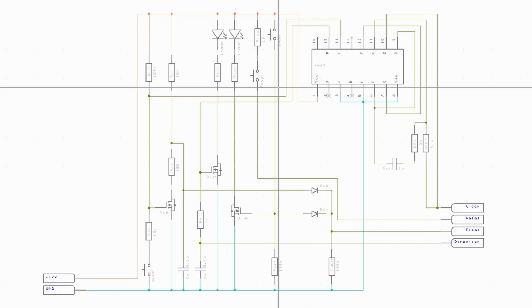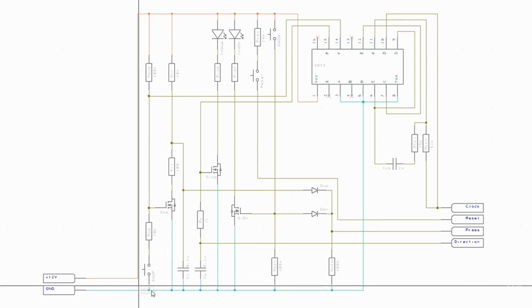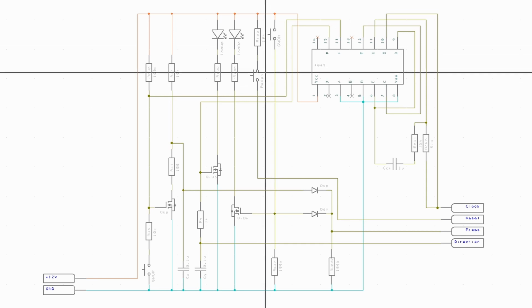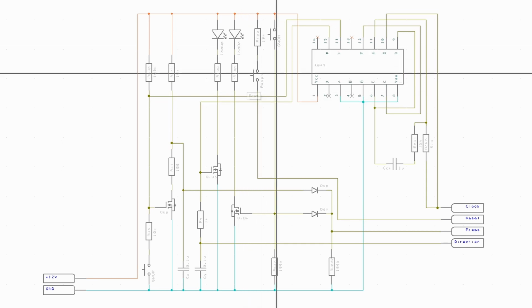Let's put in the buttons for our design. This schematic includes our up button, which is right over here. That says switch up. We have switch down over here. We also have another button called reset. Now this is totally optional, but when we were prototyping the circuit, I found that having a reset button is helpful to reset the thing. So I want to put the circuitry in for the reset button, but we may not want to end up exposing that button to the outside world. We can decide that later.